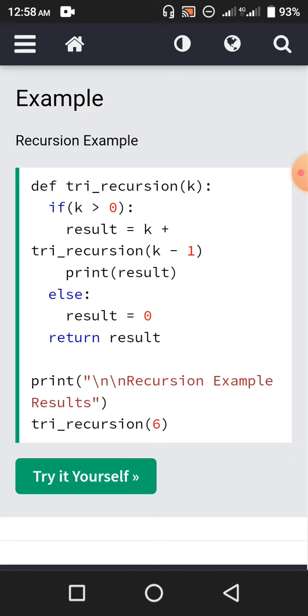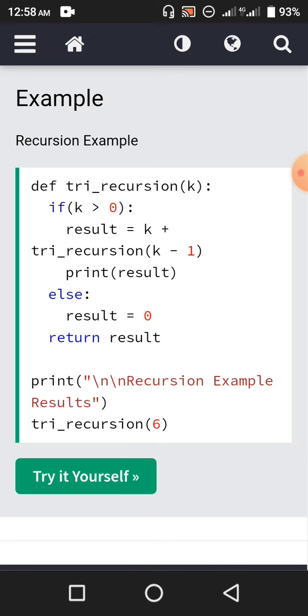Else means when k is no longer greater than 0, k is 0, then result is 0. And at the end of the function definition, we have returned result.